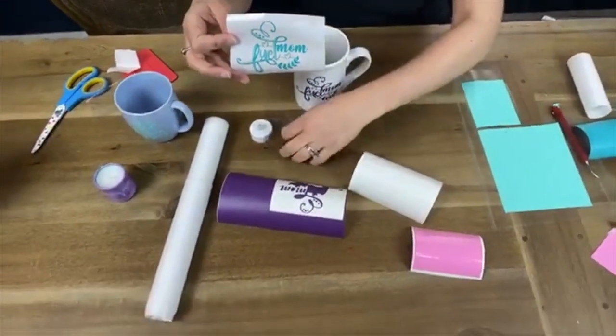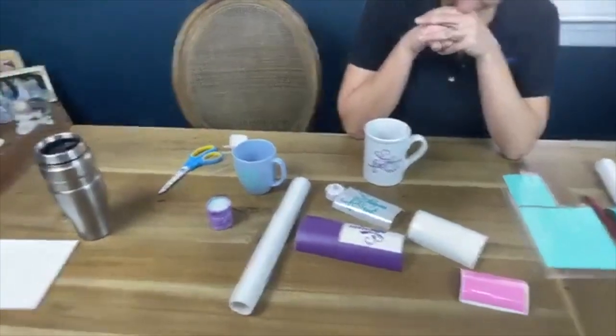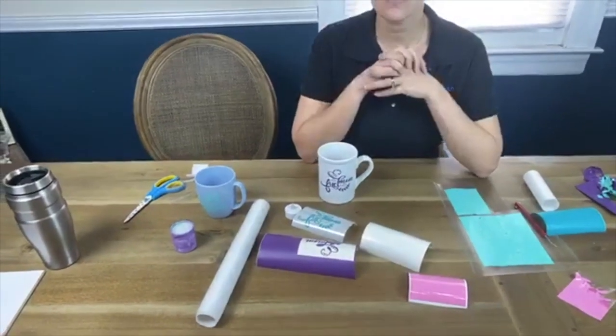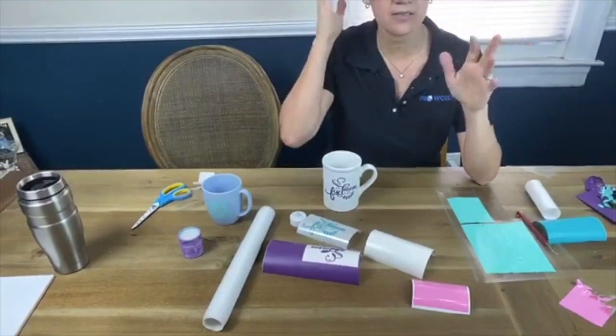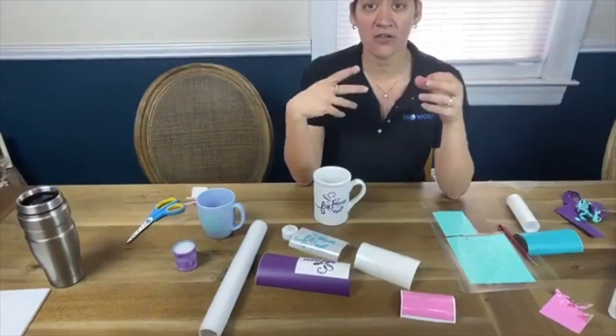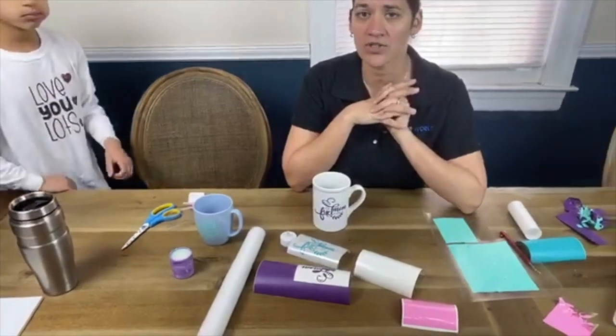C-Shore T asks: is the only difference between the 641 and the 651 the matte versus glossy finish? Yes, that's the only difference — same longevity, same everything, but it has that matte finish instead of glossy. Some people don't like a full gloss appearance, so it's a good alternative.